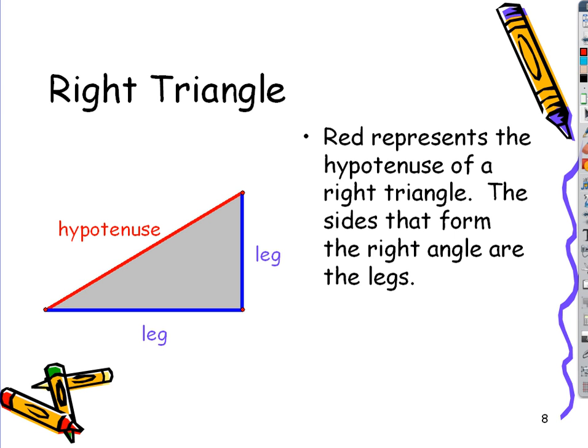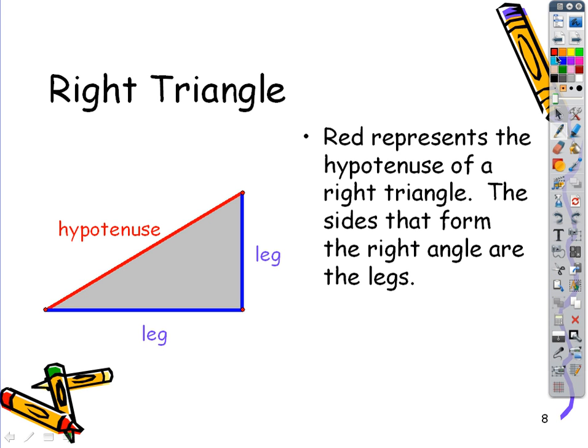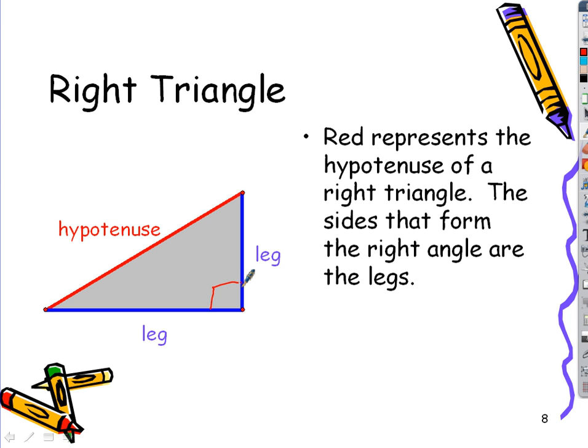If we've got a right triangle specifically, then instead of saying sides, we're going to identify the one side that is opposite the right angle, as we've talked about a little bit in chapter 3. The side that's opposite the right angle is the hypotenuse. That's a specific one. That's an important one. The other two sides that are adjacent to the right angle, that are touching it, are called the legs. So they get special names. Hypotenuse and legs.